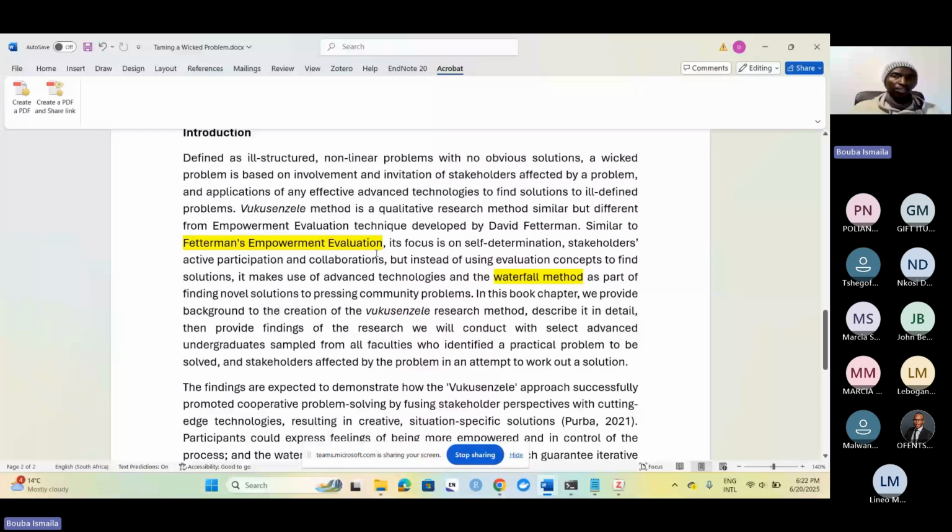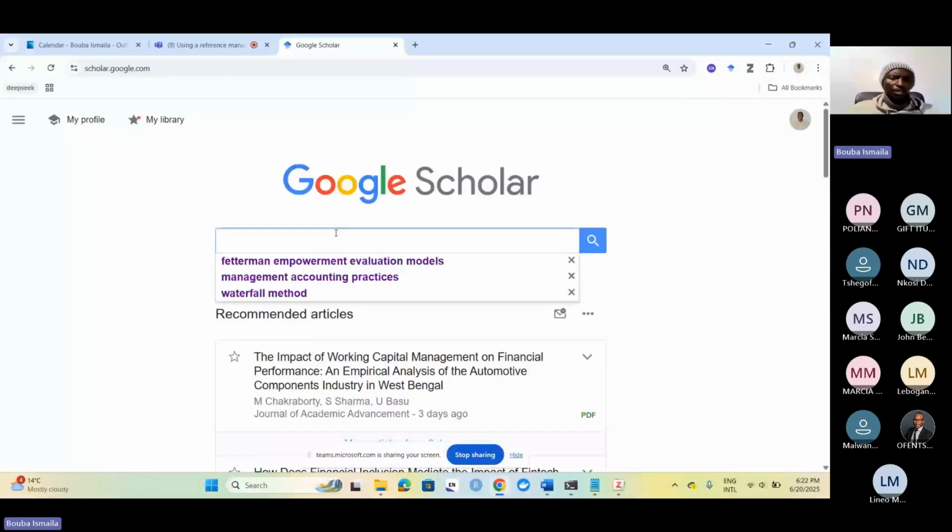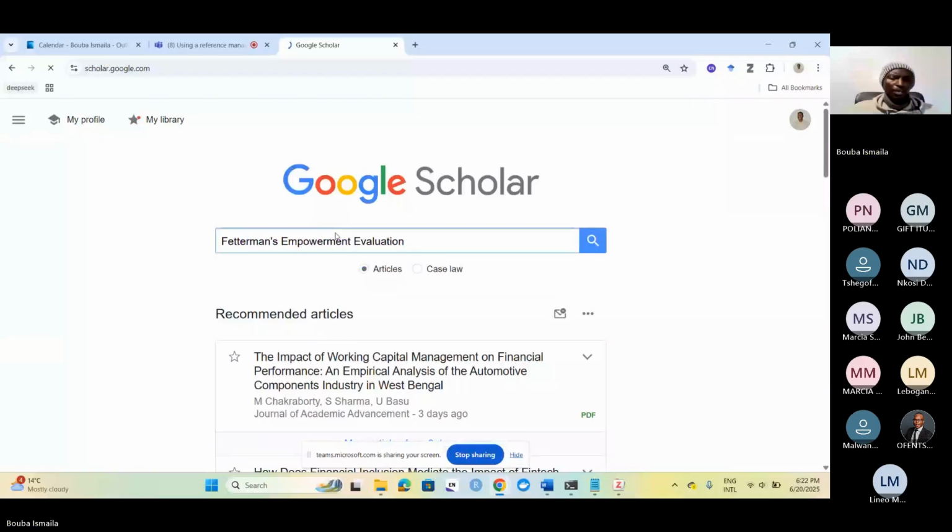So you may be working on management accounting, something, whatever. So that is going to be your search. Now, when I go to Google Scholar, so here I type this, and then I do my search.